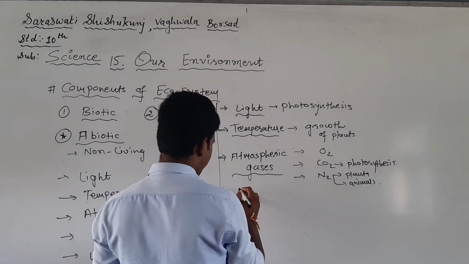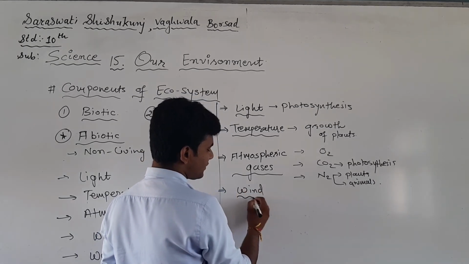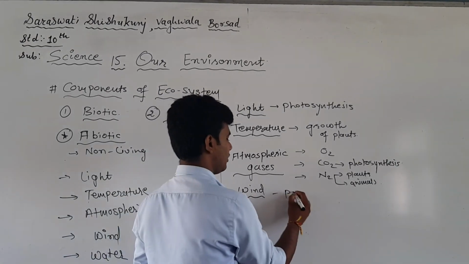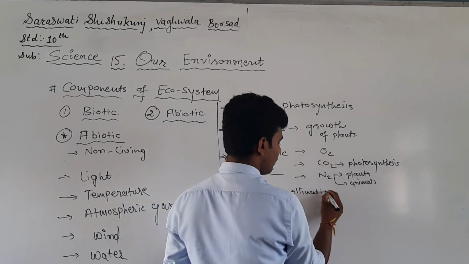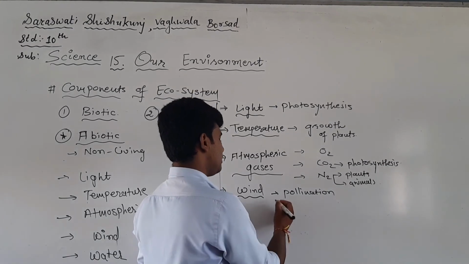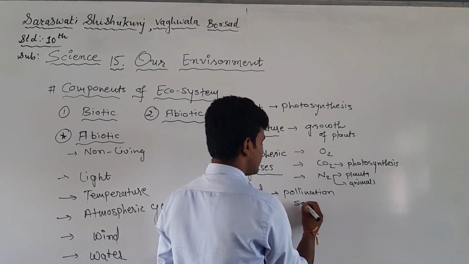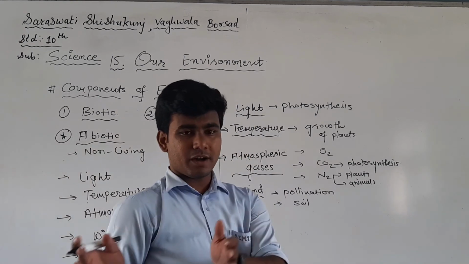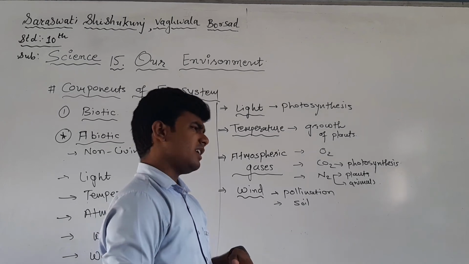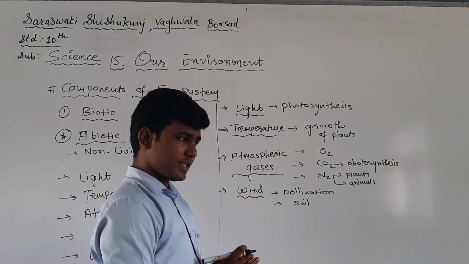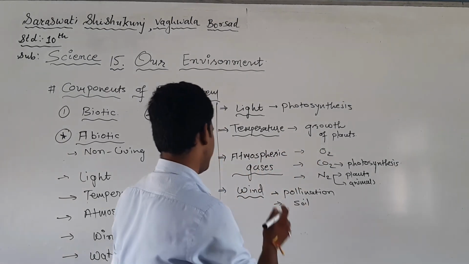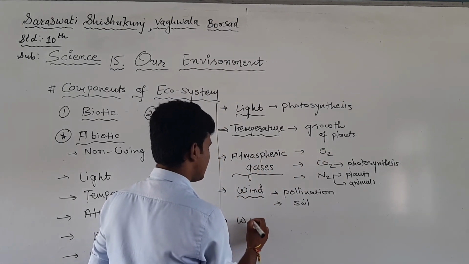Abiotic components. After that we will have wind. As you all know, wind is responsible for pollination of seeds, that we have studied. Also for soil displacement, transferring the upper layer of soil from one place to another, wind is responsible. Also to maintain the temperature, wind is responsible for the movement of clouds from one point to another. So that is also an important factor.